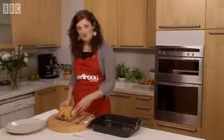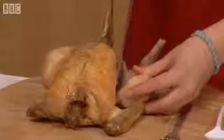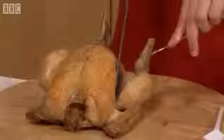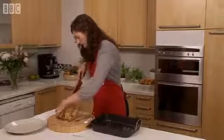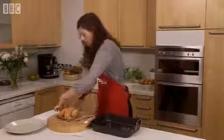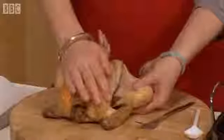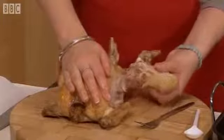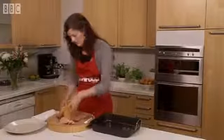I'm going to start by cutting the legs away. So I'll carry on the work I did here a moment ago. It's quite hot, so if you want to use a fork to help, then you can. Do the same on the other side, like that. And once you've released the legs to that stage, you can press on the body, pull up with your hand, and simply pull away the whole leg portion.